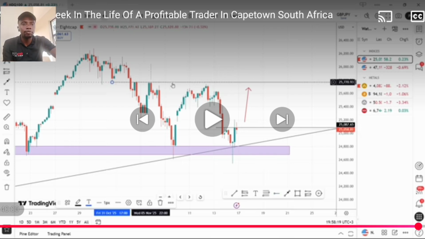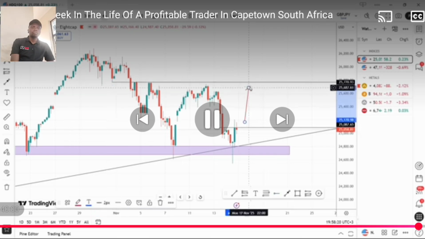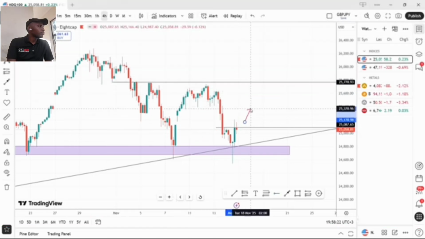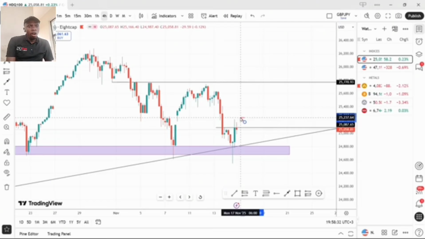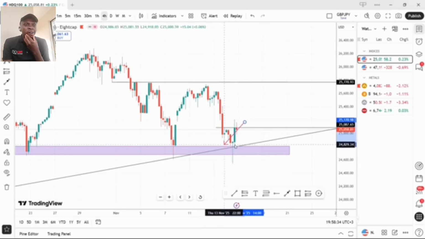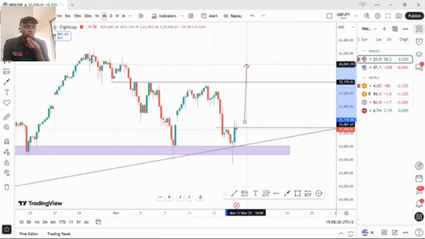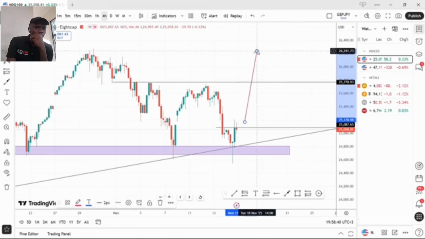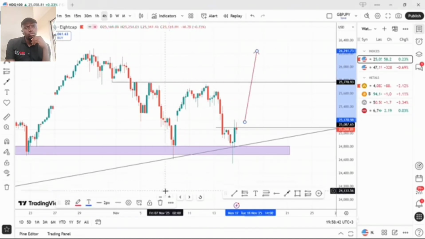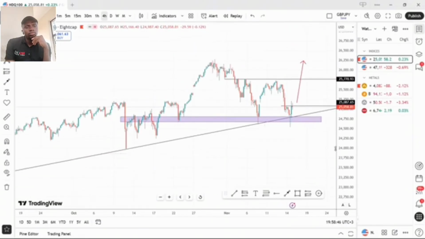Targeting this level, and then obviously this is going to be very simple. If it plays out the way I'm saying it right now, we're going to write it up just like the way we did in the previous week, right? So we break out of this area, we close above it. The buyers declare their momentum, which they already did at this area. We just want to see them continuing with that movement. Then we get to this level, we break out again, we target these all-time highs. That's the very simple analysis on the NASDAQ.